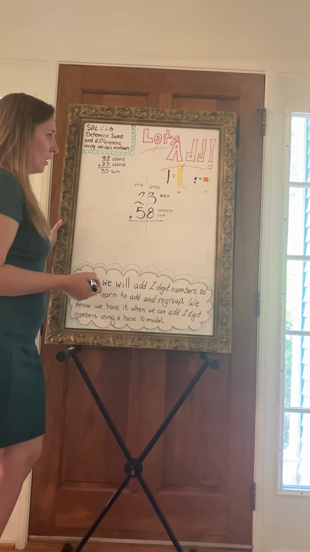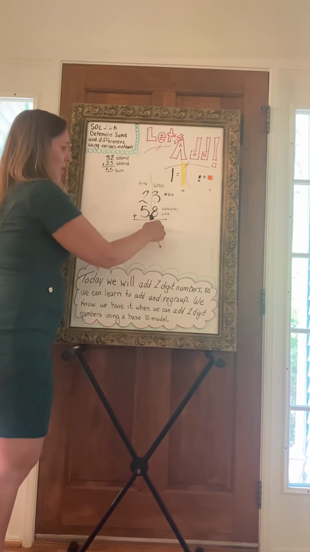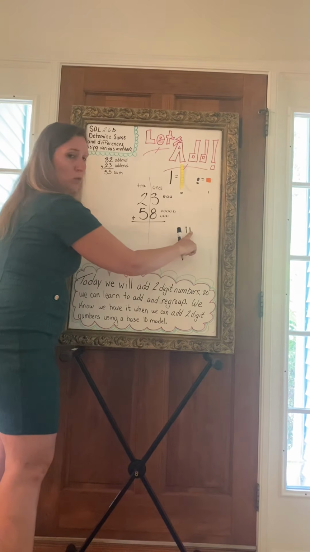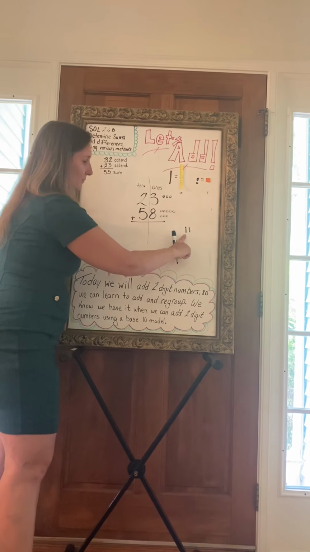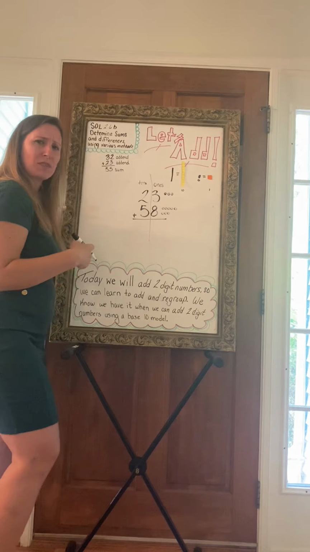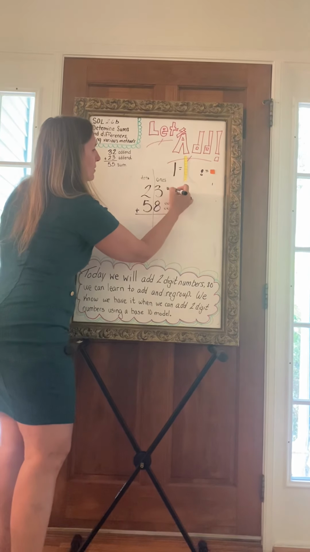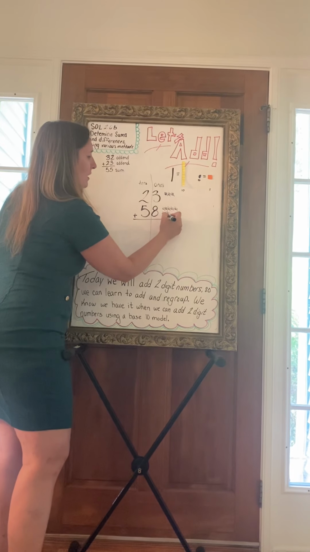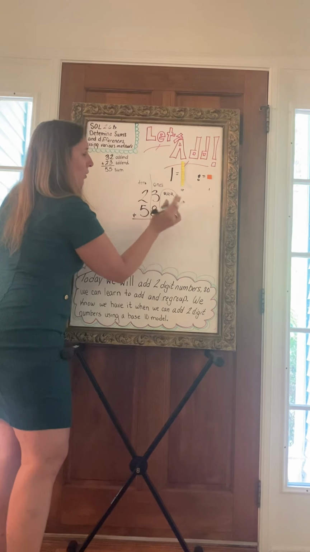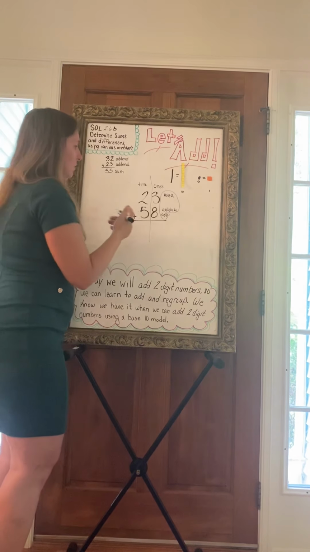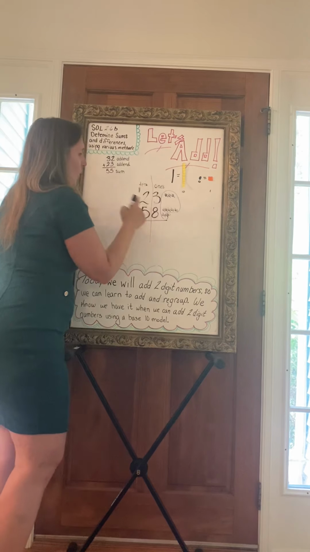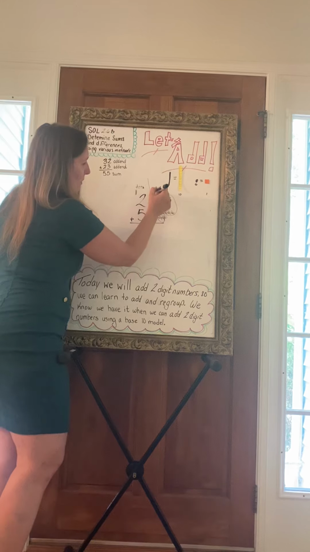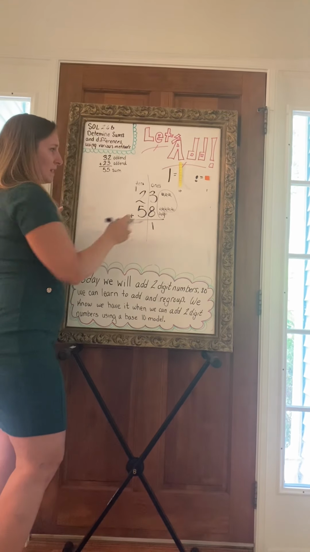11. Well, we can't put 11 in our ones column because 11 is the same thing as 1 one and 1 ten. Now, let's go ahead and pull that group of 10 out. Let's do our 1, 2, 3, 4, 5, 6, 7, 8, 9, 10. And let's circle that group of 10. We're going to take that group of 10 and bring it right over here. There's my one group of 10. I was left with 1 one. I'm going to put that right down here in my ones column. Now all my ones are in one place.